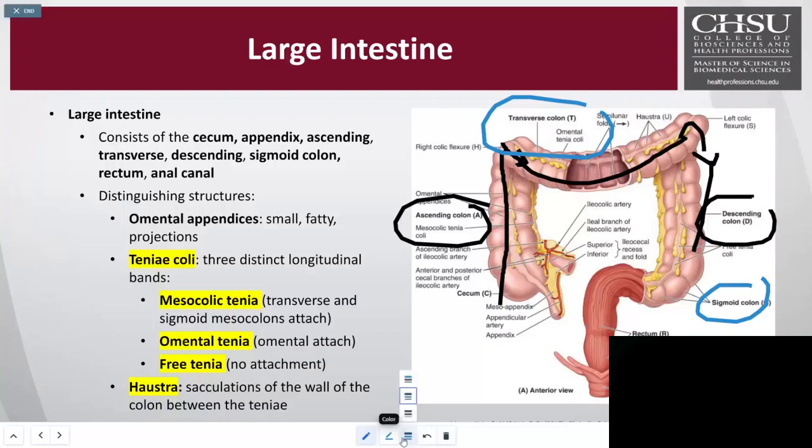How about the rectum? Anybody? What do you guys think? Is the rectum intraperitoneal or retro? Or is it a mixture? Okay, this one's kind of hard. We'll get into this one next week, but the lower two-third portion of your rectum is actually retro. The upper proximal part where it junctures is intra.